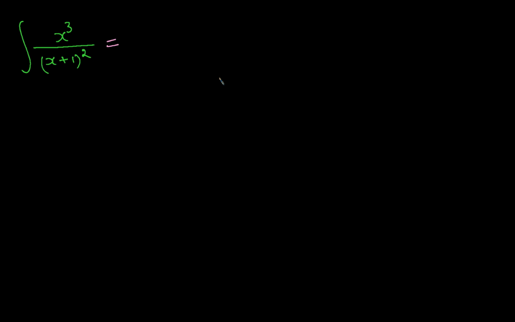So we'll get x cubed over here. Let's do the division. x cubed over here, and we're gonna divide it by x plus 1 squared, which is basically x squared plus 2x plus 1. Okay, and I'm gonna multiply by x. So x times x squared is x cubed, and 2x squared, and x times 1 is x. Then we subtract. I always change sign when I subtract. So they cancel out, and this gives me negative 2x squared and a negative x.